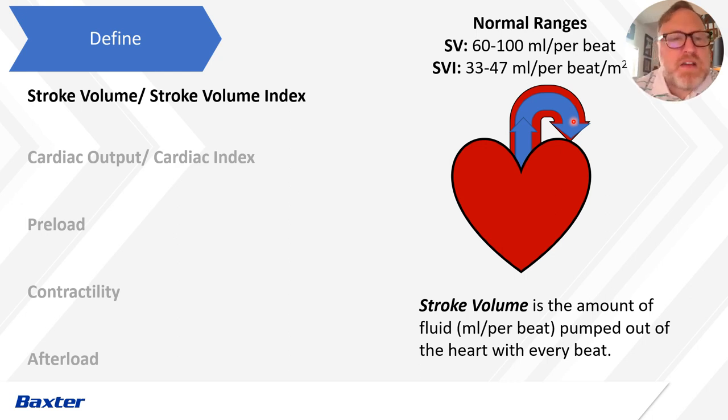In my practice, I always like to use stroke volume index. So stroke volume index is similar to stroke volume. However, we're factoring in body surface area to this patient. And what that does with stroke volume index is we can individualize this number very well and get kind of a tighter parameter for the patient. Again, stroke volume is just the amount of fluid pumped out of the left ventricle with every beat.